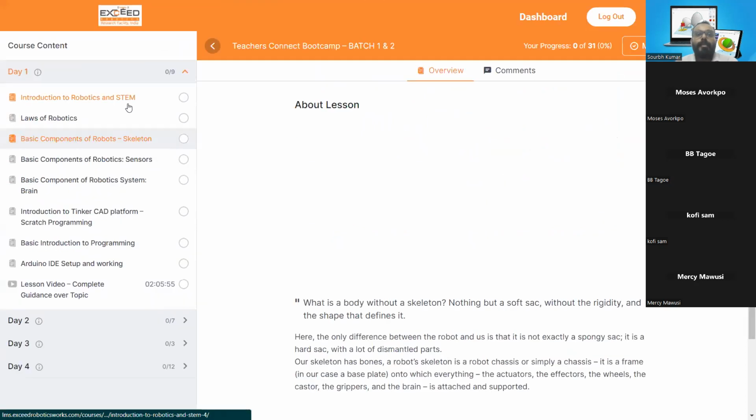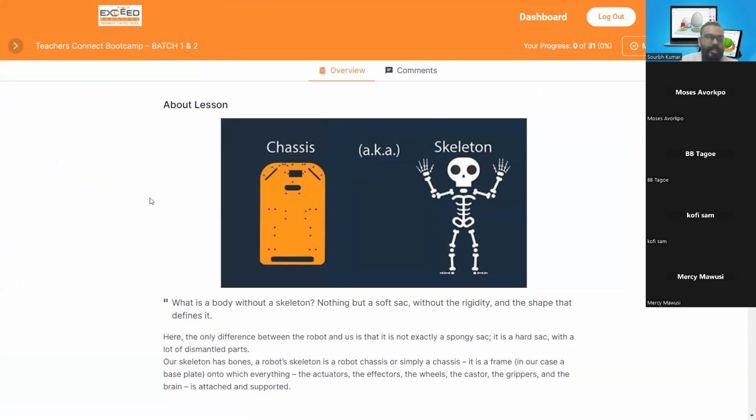So if we try to summarize robotics in detail, then we can say the robotics structure has similarities between a human being and the robotic counterpart. Our body has a bone structure. We call it the skeleton, right? The bone structure or skeleton is responsible for providing us a rigid shape. We can say it simply is the shape itself. So the chassis in the robotics counterpart helps the robots come up with that rigidity to accommodate each and every component in place so that robots can perform in any environment.